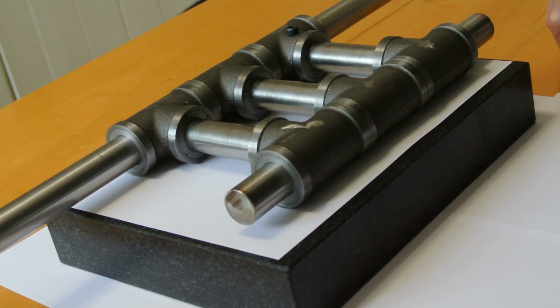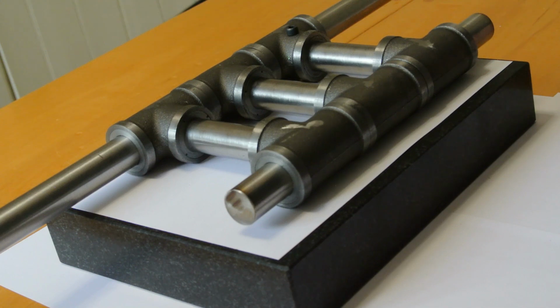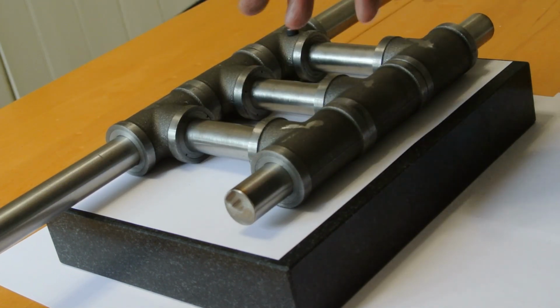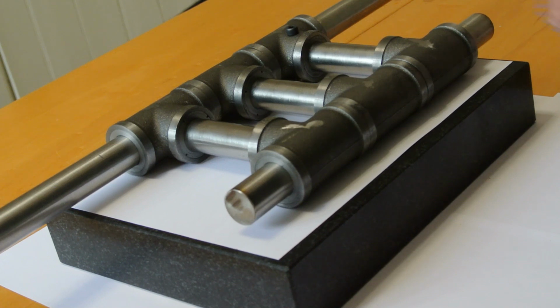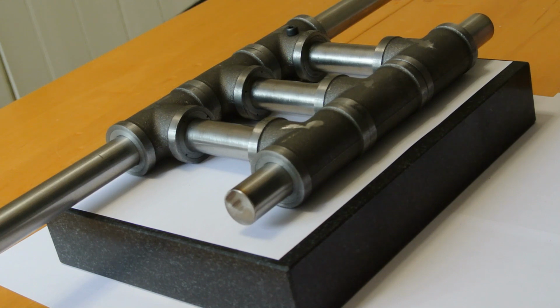So the only slight problem I can see coming is that these bosses are quite big. Clearly this is going to be done away with, and if you just had the drill with this one moved up to the top and this one down at the bottom, there's plenty of space to be able to use it as a drill, but it might be a bit tight if this is on there with it. Not leaves quite so much room. So I need to think about that a bit later on.